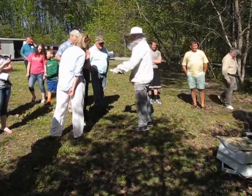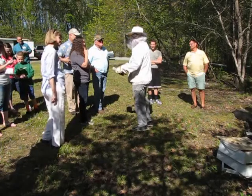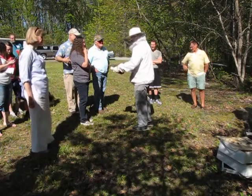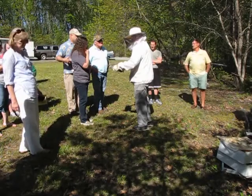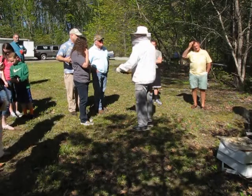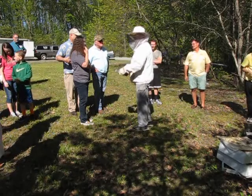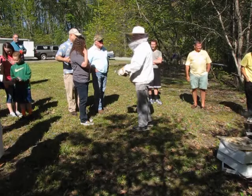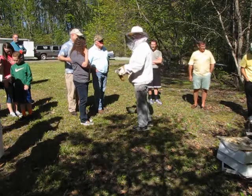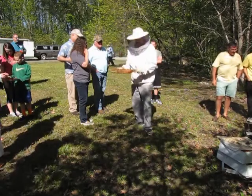Old timers used to sit around at their hives and kill drones and thought they were doing a world of good because the drones were kind of worthless, not this time of year, but later. Later on, as people began to study beehives, they found out that was worthless because the queen controls the amount of drones in a hive. If there's a shortage, she'll just lay more infertile eggs to become drones. She's going to keep somewhere around 10% of the eggs she lays as drone eggs.